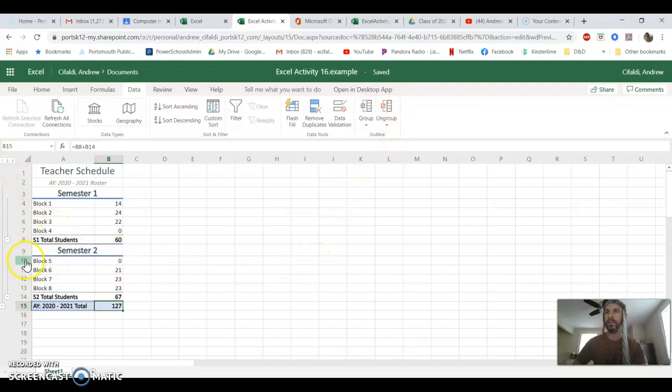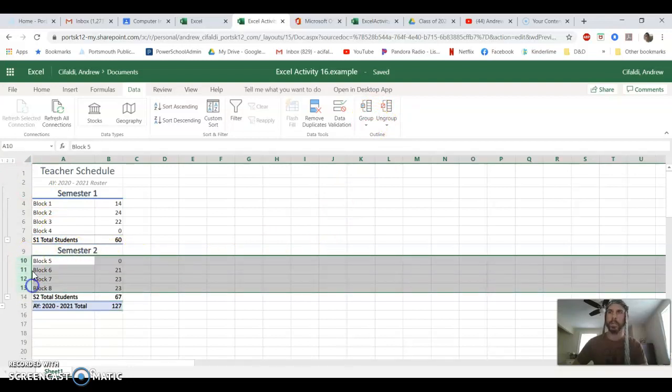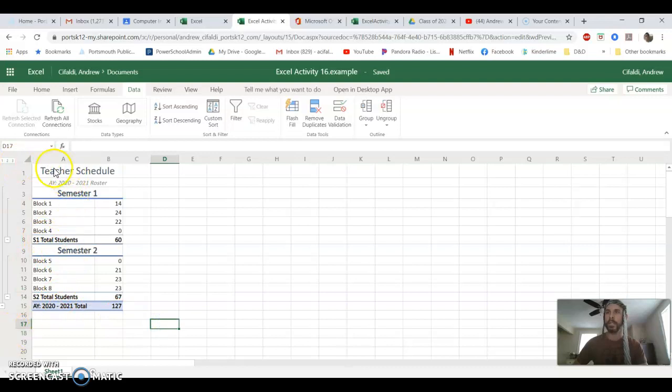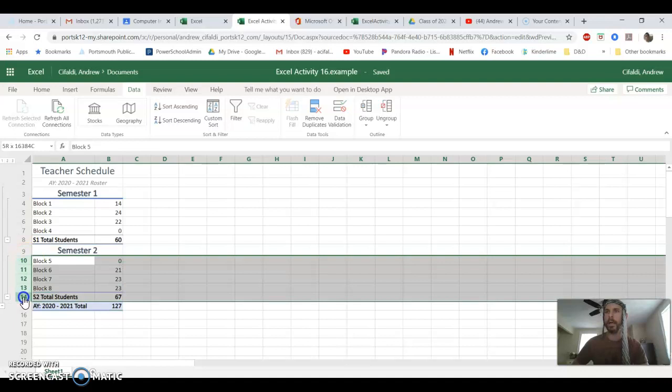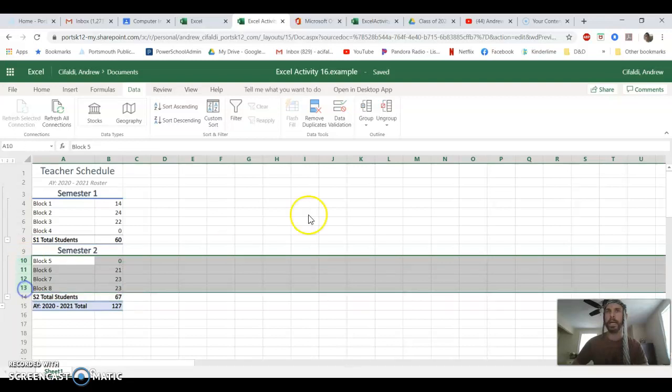If I wanted to ungroup, I could highlight, and I don't want you to do this. This is actually what I want to see as your final product. The styles applied, the merges done, the simple functions and formulas that we used, and I want to see your grouping layers. Okay, but just so we're complete on this, if I wanted to eliminate a group, I would re-highlight that area and click on group, and then I would no longer have that grouped. Okay, so that's how you would undo it.